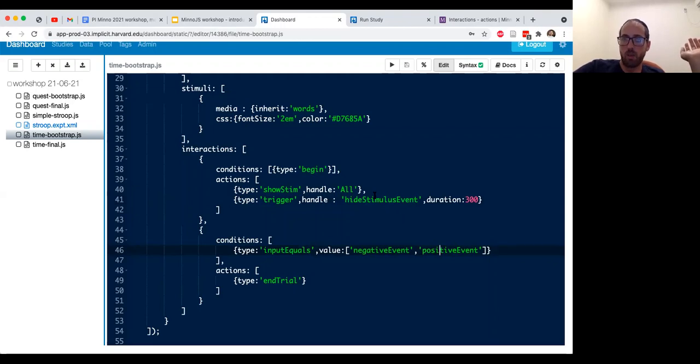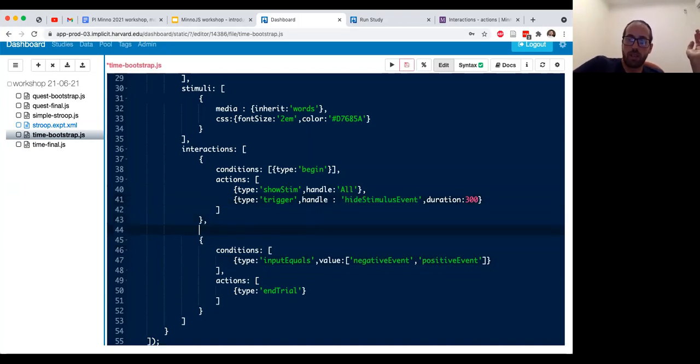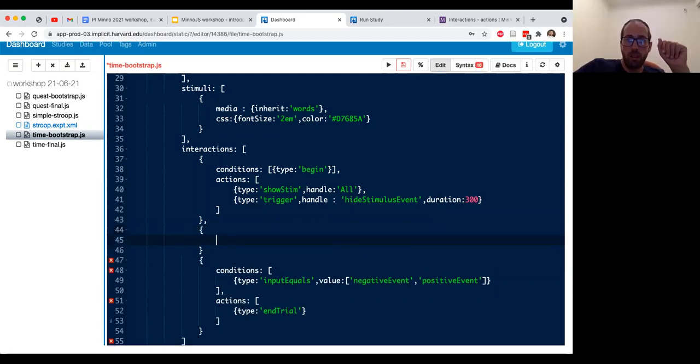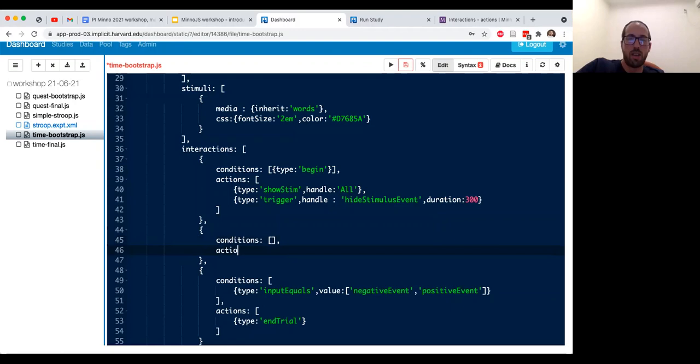Nothing happens when the hide stimulus event gets triggered. So what we're going to do is add another interaction that should hide the stimulus that we have. So we have conditions, and we have actions, and we already have a condition that responds to a specific event. So you can just copy it here.